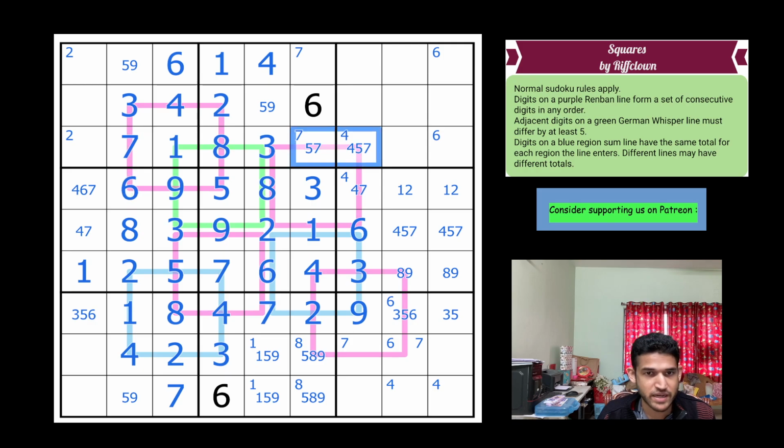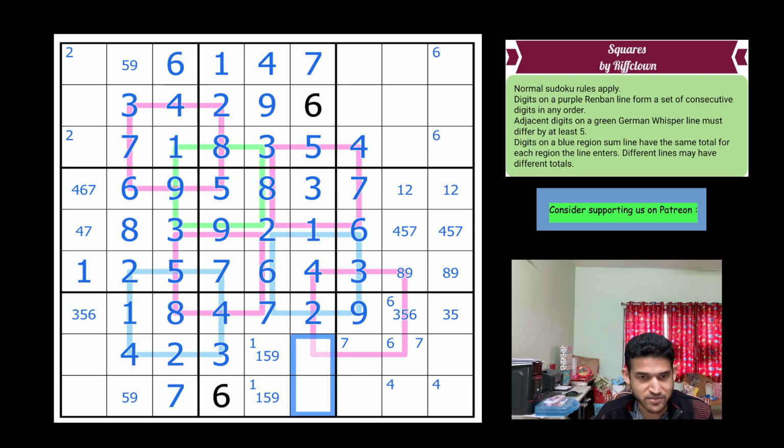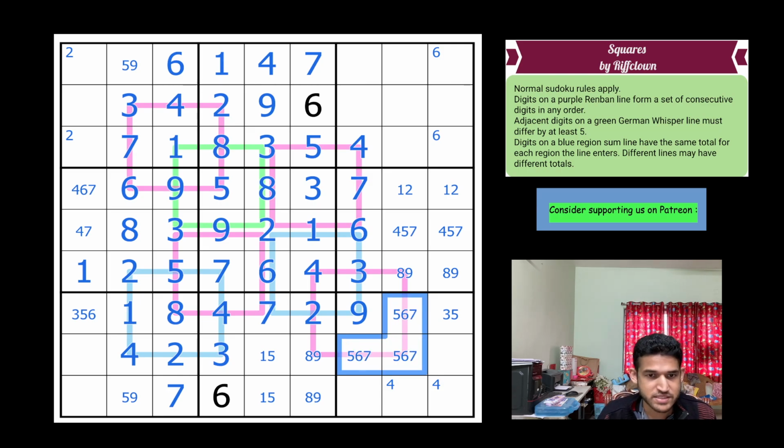So 7 in this line is now forced here, which forces 5 here and a 4 here. That 5 gives a 9 here, a 7 here, and which means this will be 8, 9, and that will be 1, 5. Excellent, guys. And now you have an 8, 9 pair. So these three cells can't take a 1, and they must be 2, 3, 4, 8, 9, 5, 6, and 7. Let me put that in. And 6 and 7, so that's a 5. And 7 is here, so which means this is 7, this is 6, 5 gives a 3.